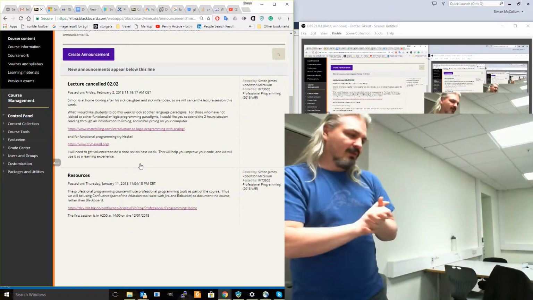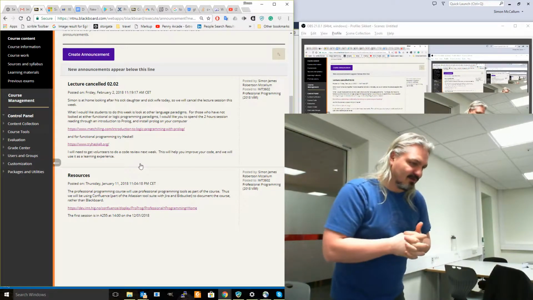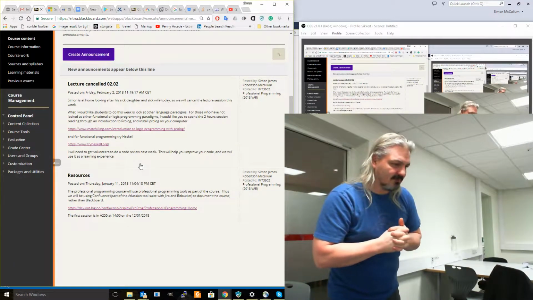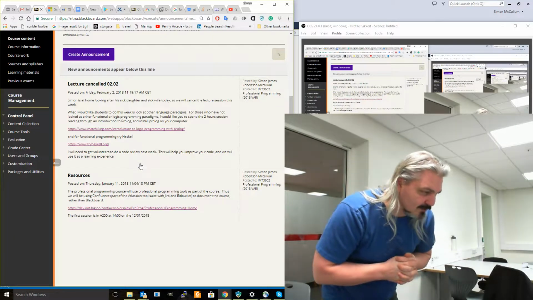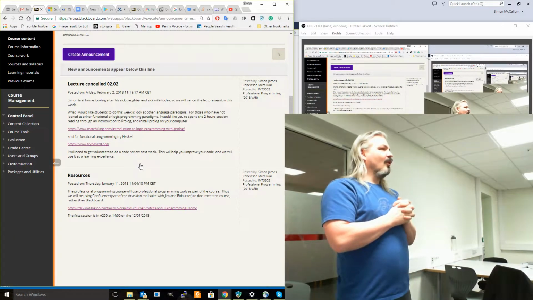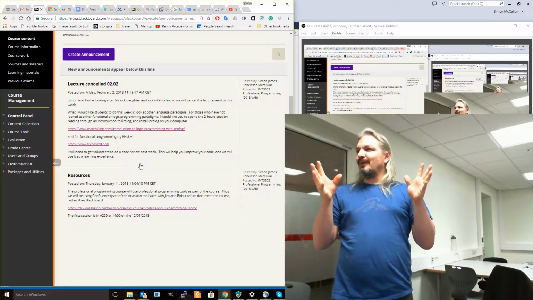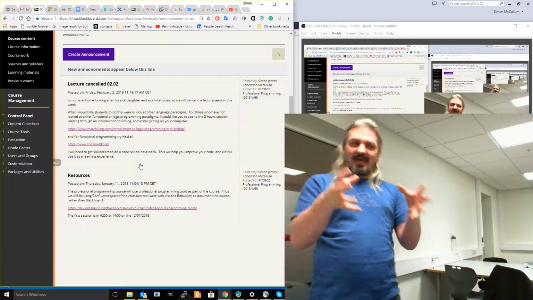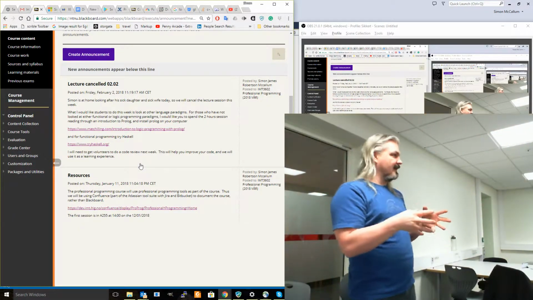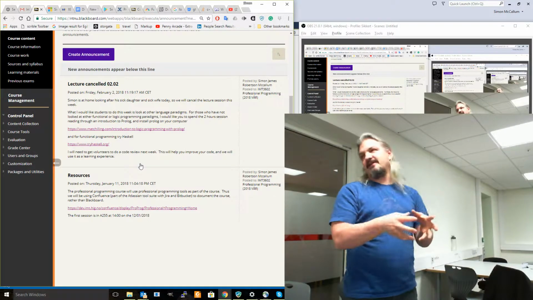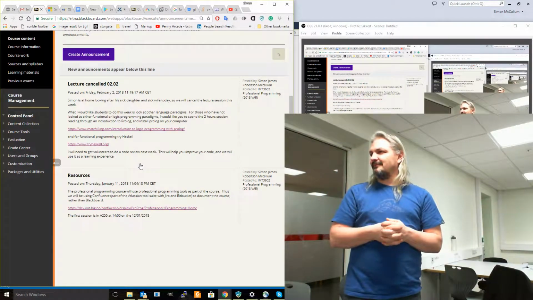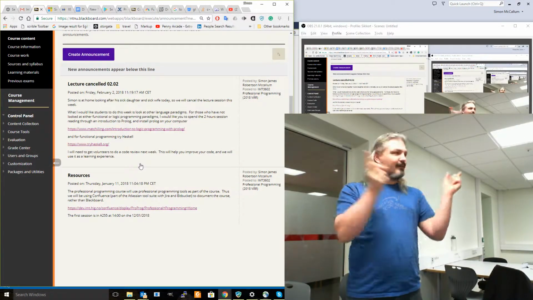So one of the reasons I gave you the link to Haskell and to functional programming, and we gave you the Prolog and the Haskell, was to try and get you to understand this idea that you can program without state, right? Where everything is merely the return from a function. Right? So some of you had a go at that.